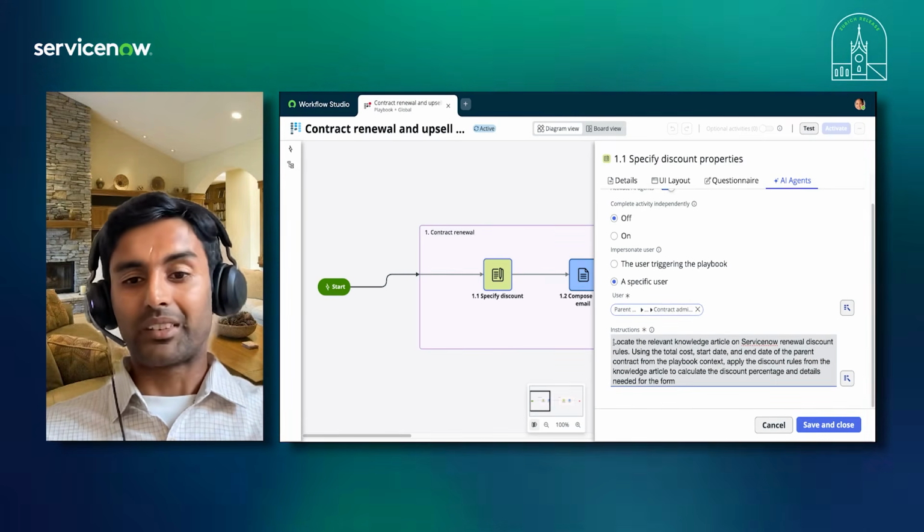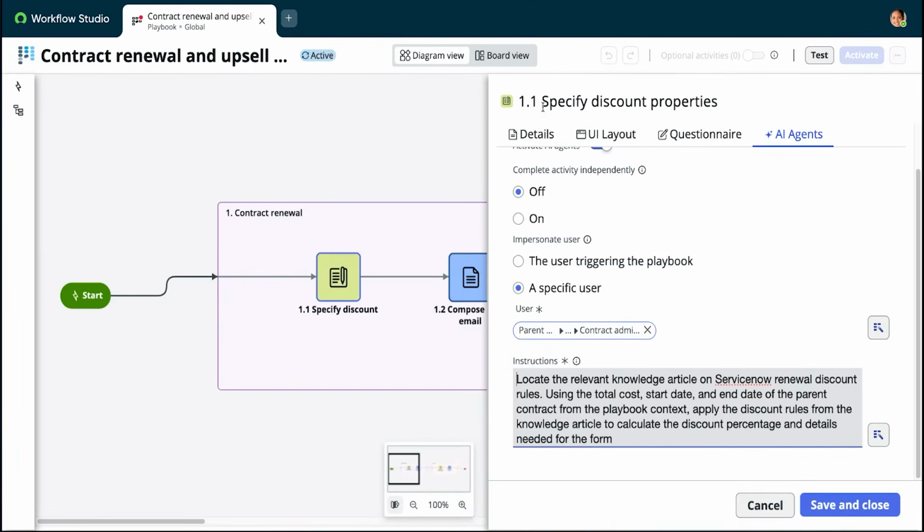And here, for example, in this activity, I want to specify the discount that's to be provided for a customer. And I already have the best practices for discounts in a knowledge article. And I know which fields have to be used from the record to take as input and follow the process or follow the best practice in the knowledge article.